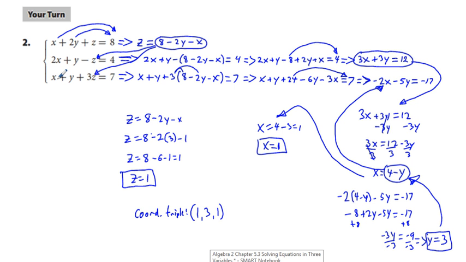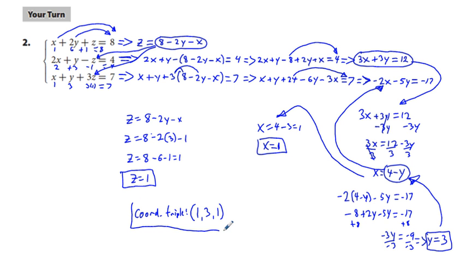That's going to be x is 1, y is 3, plus 3 times 1. That is going to equal 7. So we can just check all this. 2 times x, that's going to be 2, plus 3 minus 1 equals 4. Check. And the last one we have 1 plus 2 times 3, which is 6, plus 1 equals 8. That checks. So we are 100% sure that this is going to work out for us.